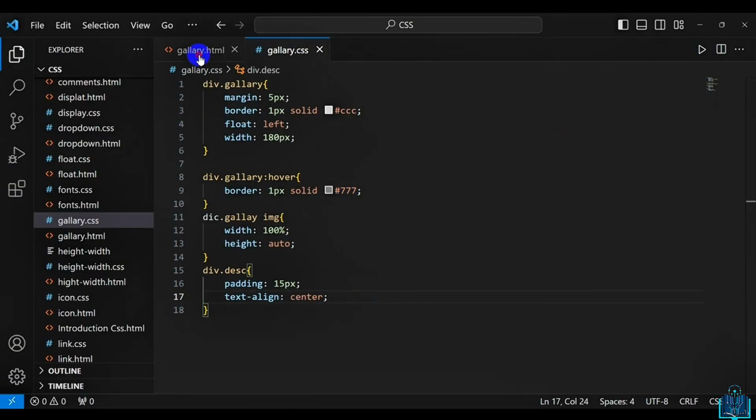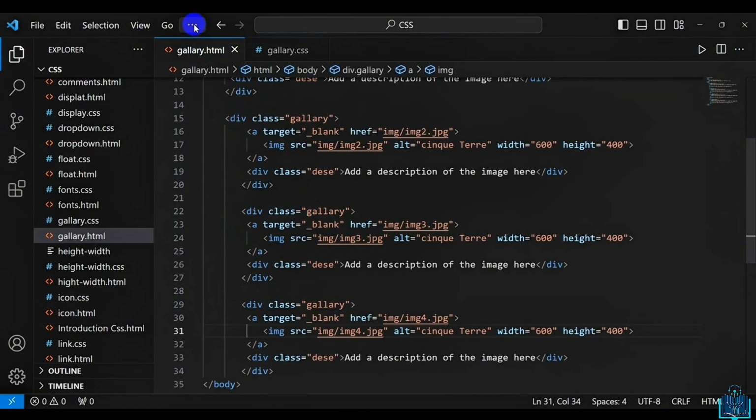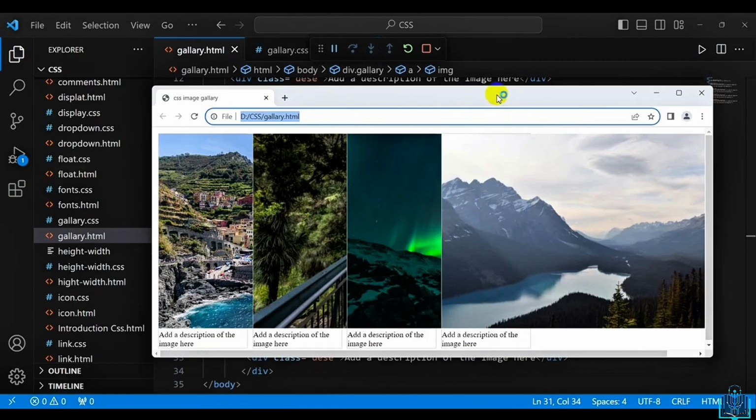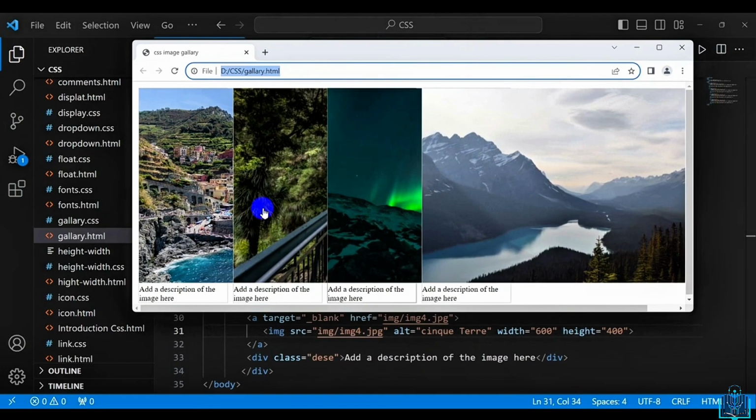And run this code, and as you can see the result is printed, its image, and this is add a description of the image here.